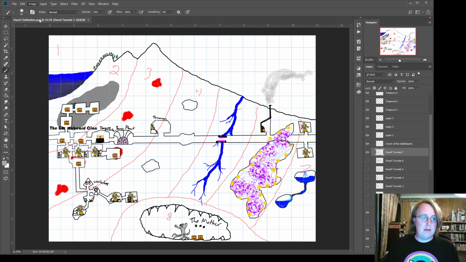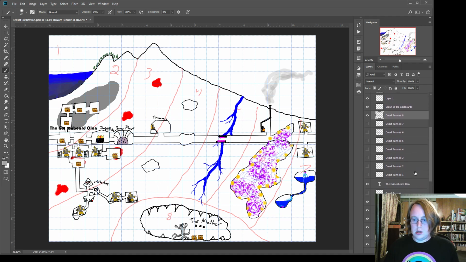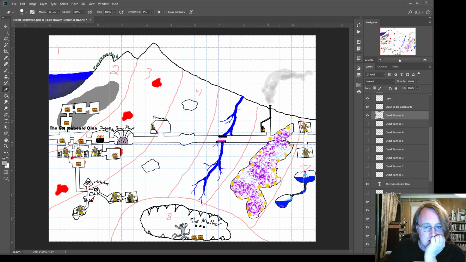Alright, so the dwarves have built themselves a furnace capable of converting biological matter into useful materials. I feel like this area in the middle here is empty, so let's put another dormitory in here. Something near the throne room.